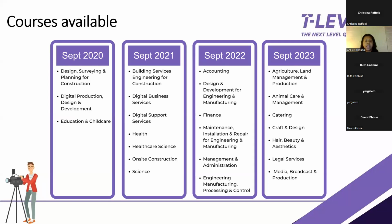With each of these subjects, there will be a core curriculum that the student will study. So that would cover the concepts, theories, and principles for the subject. And then at some point during the course, they will take a specialism. When this is will depend on which subject they do, and the number of specialisms also varies depending on the level, but there'll always be the core curriculum and then specialism.